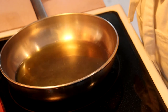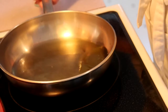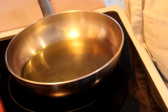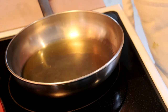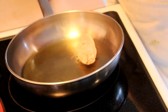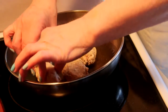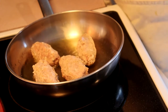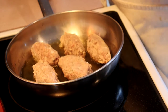The meatballs have been in the fridge for over an hour. We've warmed up a pan on the stove and put in about five tablespoons of olive oil. You can cook these several different ways: on the stove in olive oil as I'm doing, baked in the oven, or deep fried. I prefer to do them on the stove. We're just going to put them in gently into the oil — you don't want to crowd the pan because you do want them to get nice and brown.